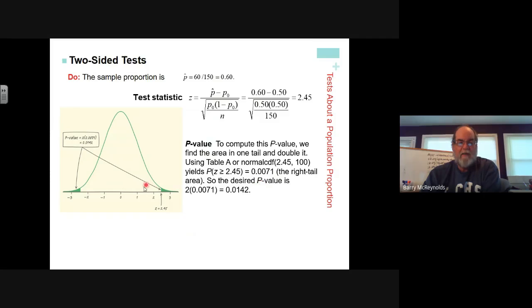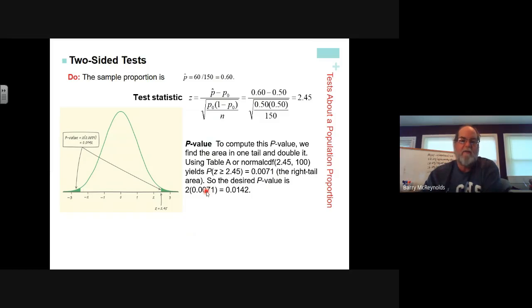On a one-sided test, whatever we get in this tail or that tail, that's all we need. But this is a two-sided test, so we've got to take this part and that part. Because of symmetry, you only have to do the calculation once. You just have to remember to multiply it by 2. And honestly, that's the most common mistake students make in the heat of the moment. You forget to multiply that thing by 2.